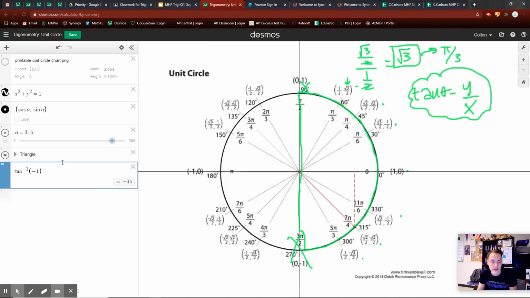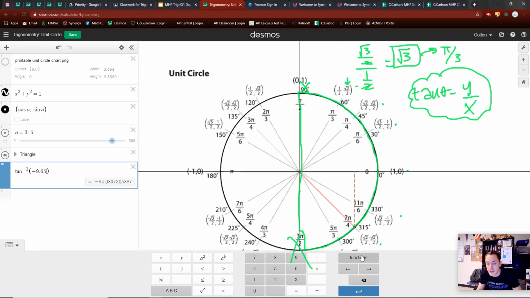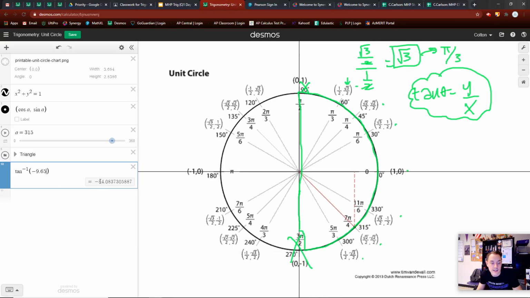Inverse the sine of, actually, let's do b first. Now I already have tangent here. So this one's negative 9.65. Again, we're in degrees, so this is your answer in degrees. I mean, it's literally that easy. If you wanted to know where the function is, you go down here, function menu at the bottom, and then you would hit functions, and then you would click on the inverse function tangent right there. Okay.